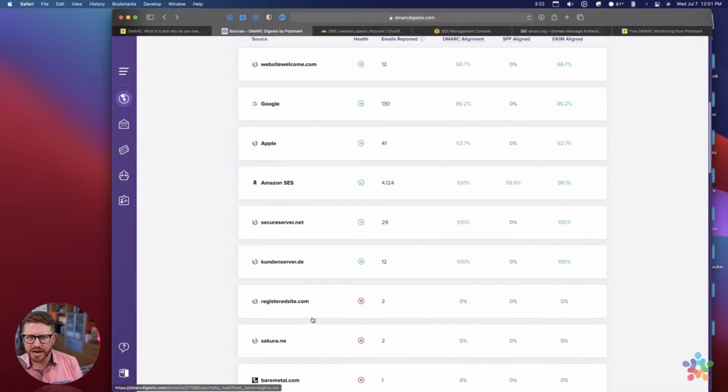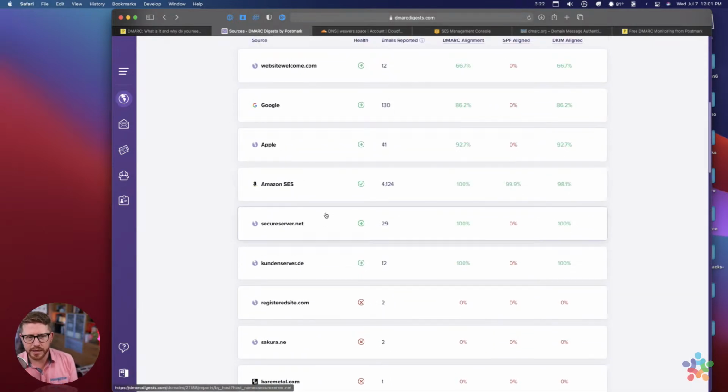Now it's kind of interesting with email if someone forwards an email, okay? So let's say an email gets forwarded from one account to another. That's what a lot of these are. So this says secureserver.net is the originator, but it looks like this was a forwarded email.